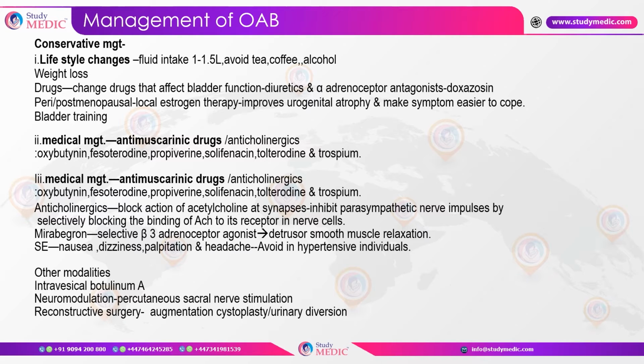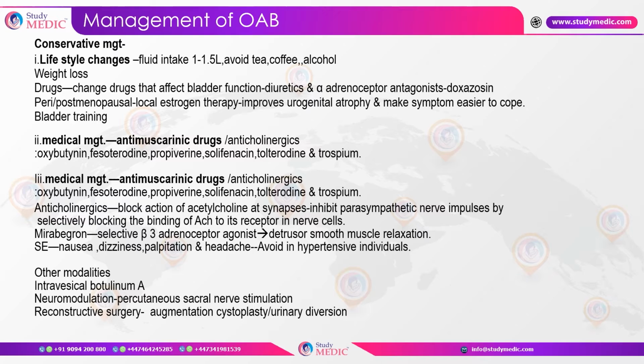If none of these conservative management or medicines is helping her, the next modality is intravesical botulinum A. This is given only after a multidisciplinary team meeting and after explaining to the woman that intravesical botulinum A could sometimes lead to urinary retention, so the woman might have to do clean intermittent self-catheterization. Only if she agrees to this, then botulinum is given. Initial dose is 100 units. If the woman does not respond to 100, it can be increased to 200 and repeat injections might be necessary.